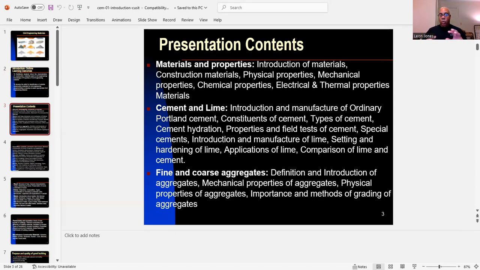Now, again, when we talk about the materials, you're going to find some of that information in material science classes where you deal with crystallines, you deal with polymers, you deal with plastics, you deal with bonding, everything. But some of that is what you see in civil engineering materials. See, a lot of us know what the material is, but we don't understand the physical and the mechanical characteristics.